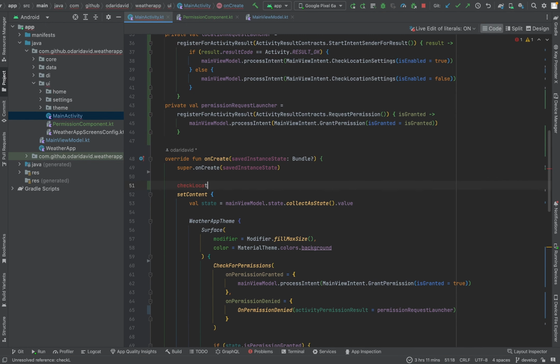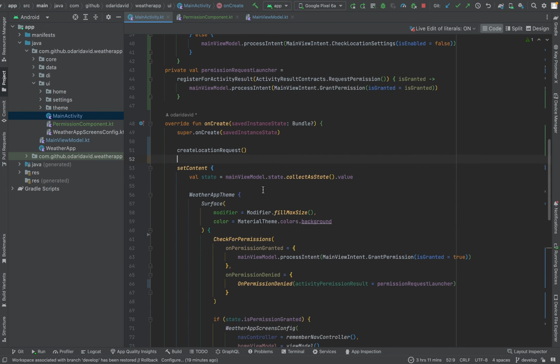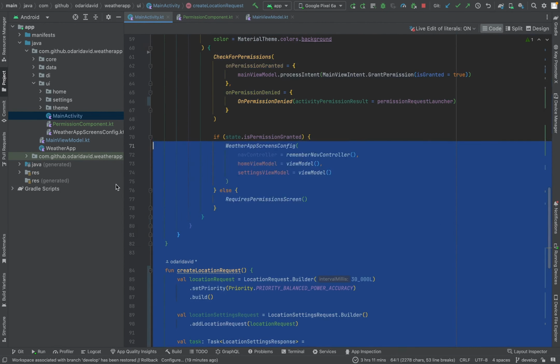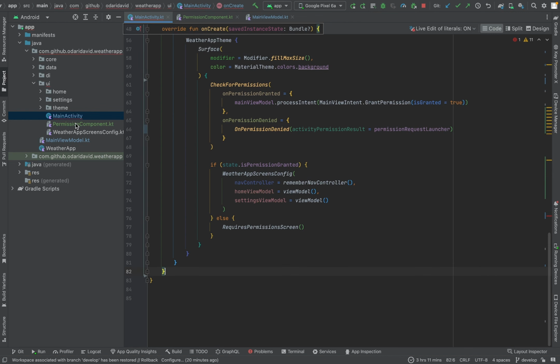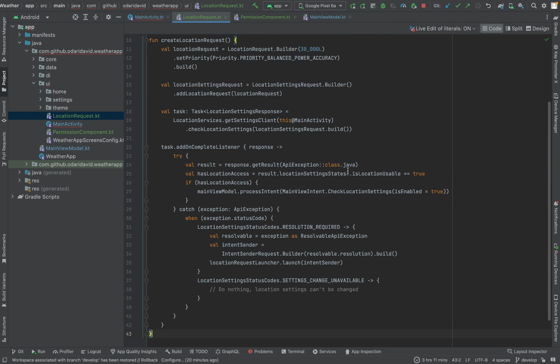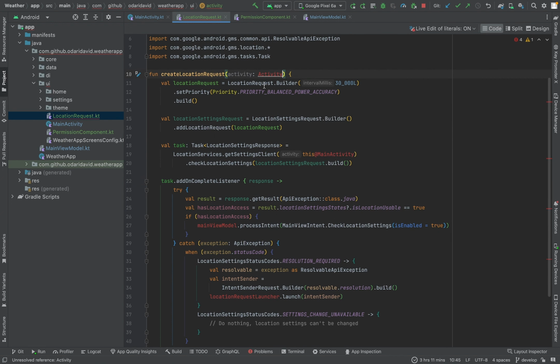Okay, so we pretty much have built the location request, and this should be good to go. Now this is pretty much good to go, but I guess we can move this elsewhere just to declutter the activity. So I'll just move this to a new file. Let's call it location request, paste it there. Then let's resolve the red lines, and that should be it. Yeah, this is something you could copy paste and change it for whatever projects you have.